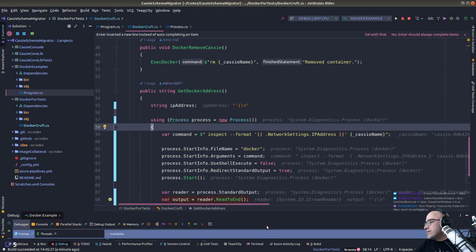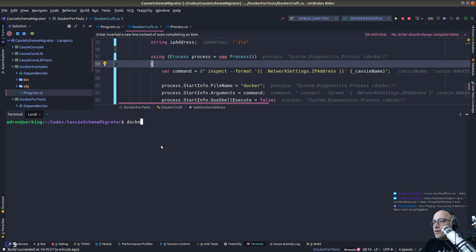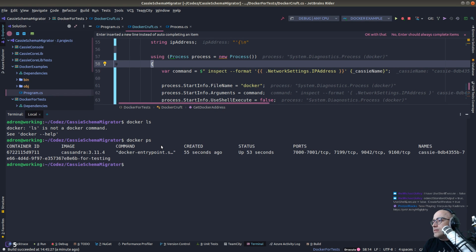So I guess give me a docker ps. All right, so that's the thing that's running. So I want to do docker inspect format, and then do I need to do this network settings IP address like this?